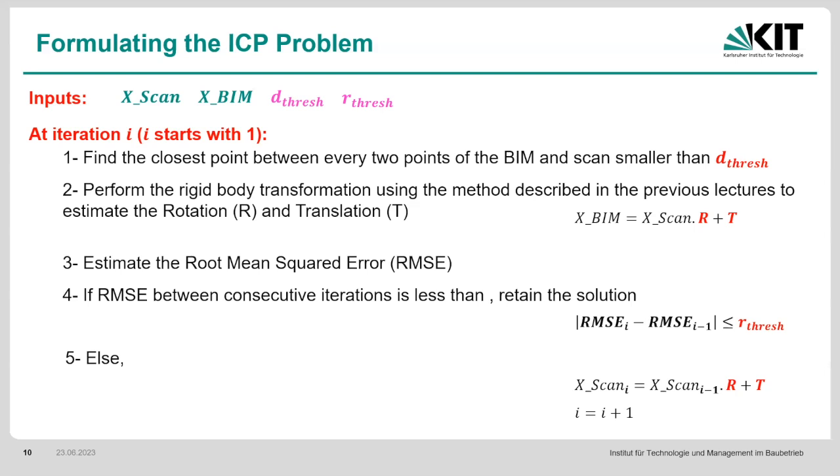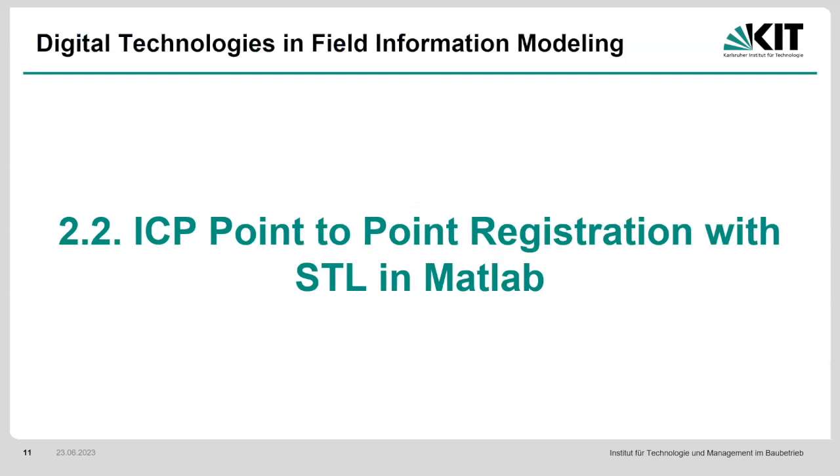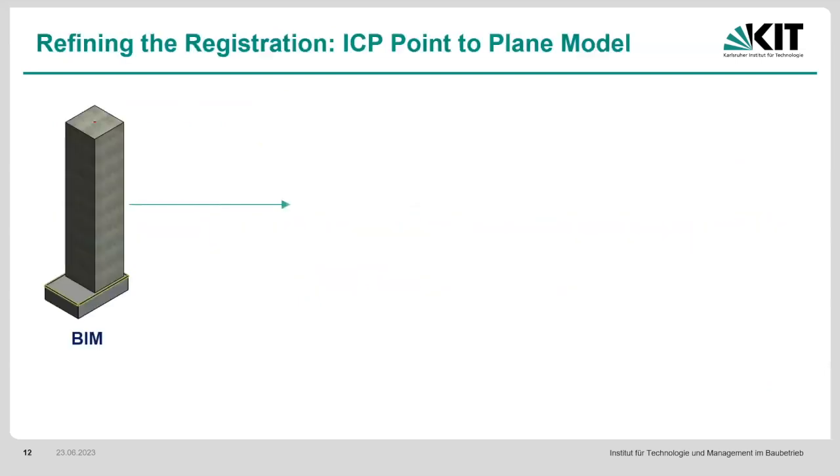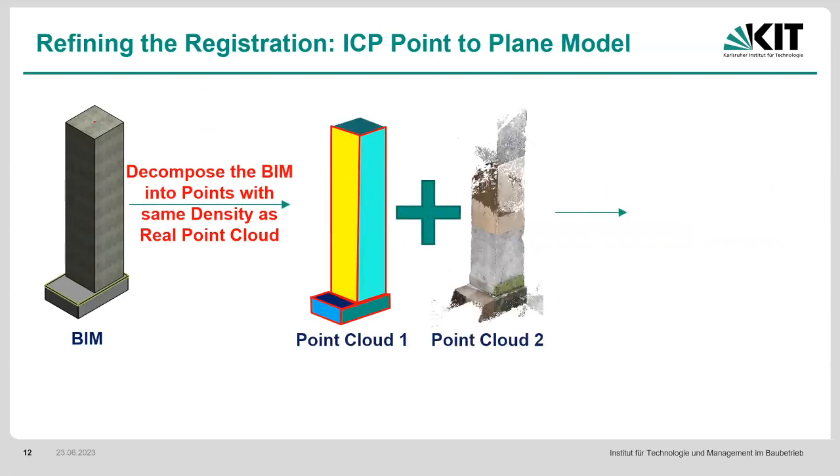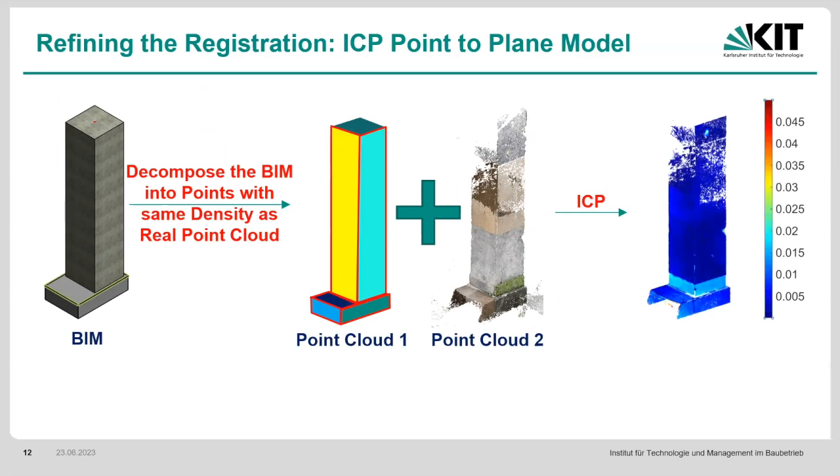Because if you have an iteration cancellation here, you can basically put it there and keep it there. Okay. So if you want to do it in MATLAB, you want to decompose it and then perform the ICP. That's the whole idea. Every point onto every plane, find if it's in the boundary or not, if it's in the distance threshold or not. If it is, it's going to be the point corresponding to this. From that, do basically a rigid body transformation. If the rigid body transformation works, then you go to the next one.